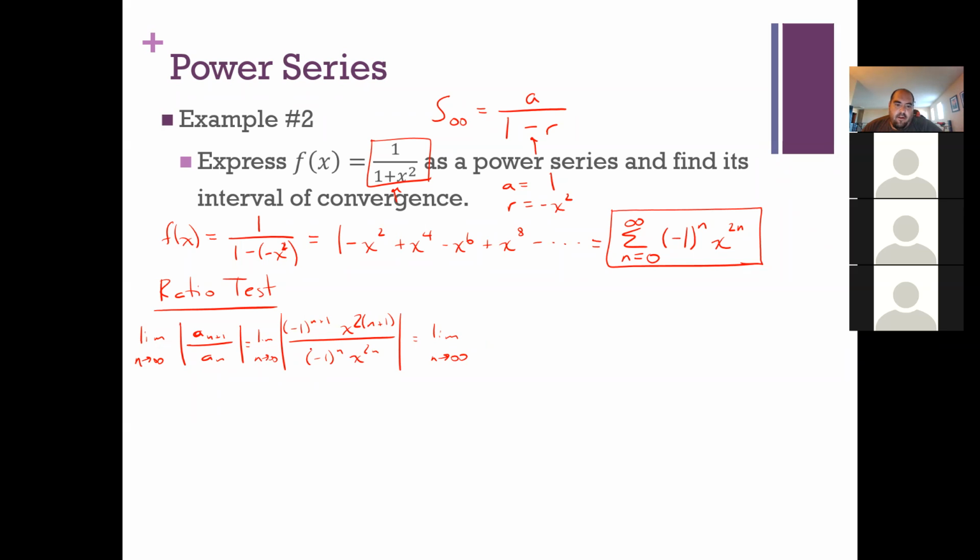So the -1 terms here, all I'm going to be left with is a -1 to the first power in the numerator. So I'll cancel like this. From there, I should probably be a little more careful with the x terms. So I have x to the 2n plus 2 over x to the 2n. And then if I apply the absolute value, well, the absolute value is going to make the -1 irrelevant. But really what I have is this. So I have the absolute value of x squared is less than 1. Actually I'll just go ahead and leave it like this. From here I can take the square root of both sides and then I'll end up getting the interval or the radius of convergence.